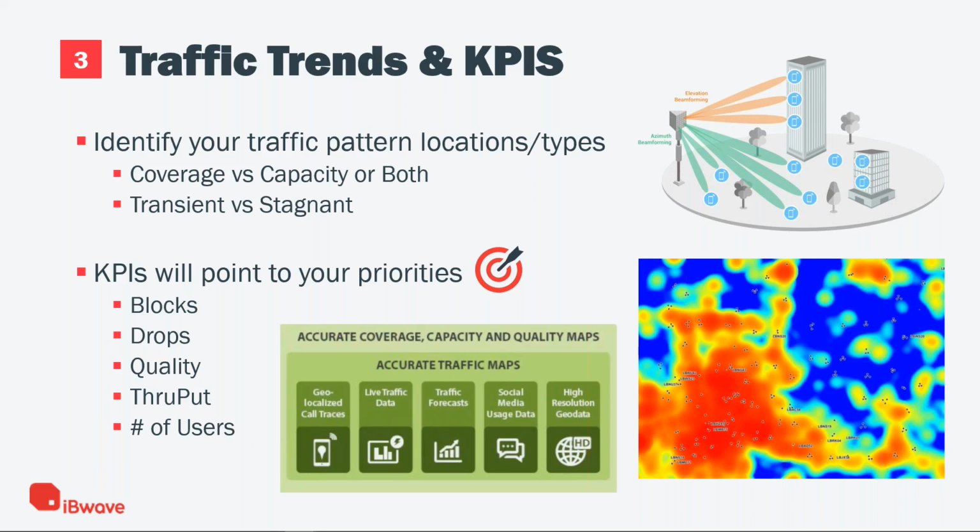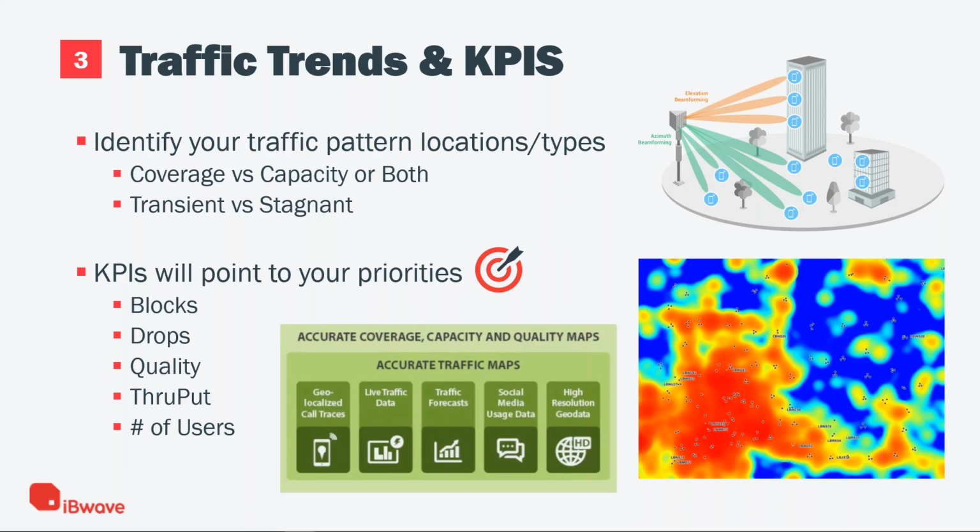And then when you're talking about traffic trends, is the traffic transient? Are you talking about street-level traffic where speeds are 35 miles an hour and up, or are you talking about pedestrian traffic on a campus environment where you're not so concerned about the speed of the traffic, but more so about the stagnant or clustering of traffic? Being able to know where those areas are will be extremely helpful when you are designing the placement of your outdoor nodes for your campus.